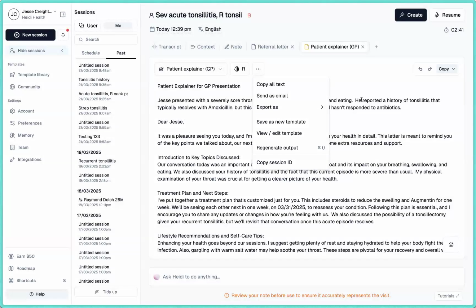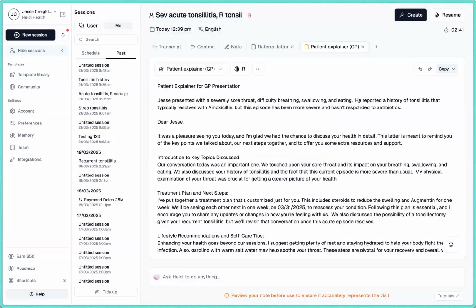But then this is the sort of thing where you get this new, almost magic patient experience, where you go and see your doctor, or your psychiatrist, or your PT, or whoever it might be. And by the time you've left the room, you've got an email on your phone of everything that happened and the nuances of what you discussed. It's quite magical. And so that's really what I want to anchor everyone to.